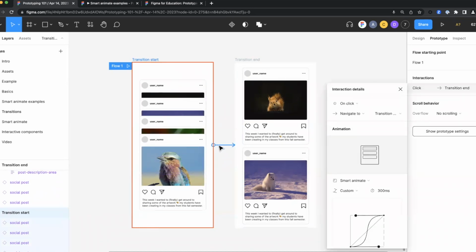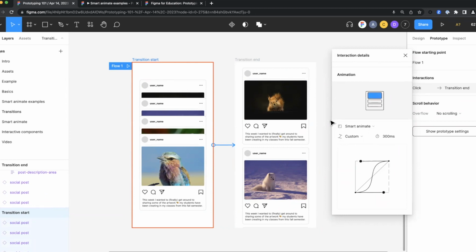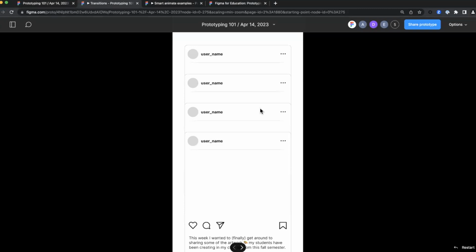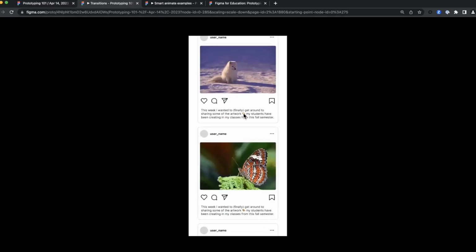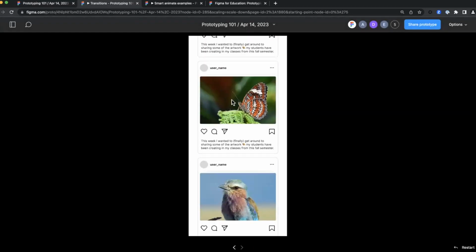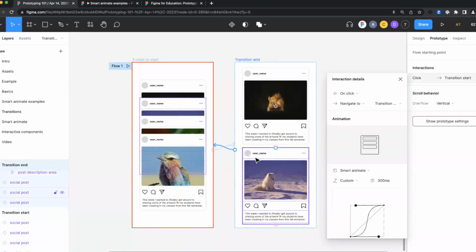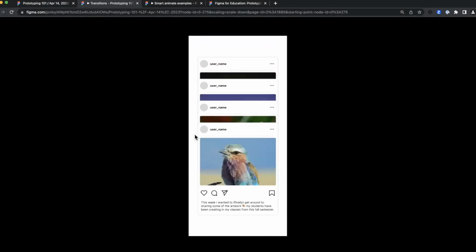So now I'm clicking on the whole frame. On click, we're going to navigate to this frame. We're going to smart animate and do that custom transition. What's going to be cool is that this frame now has scrolling. So we're going to click on the frame, they're going to extend out, and now we can scroll up and down. We can also click on that frame and go back by dragging that noodle. So there you go, I can scroll and then boop, they go back.